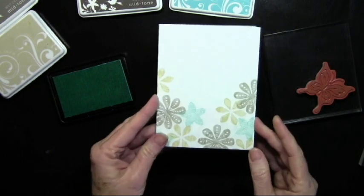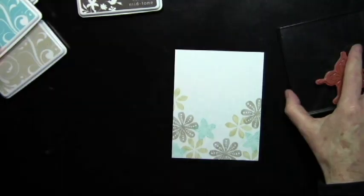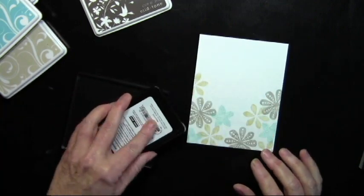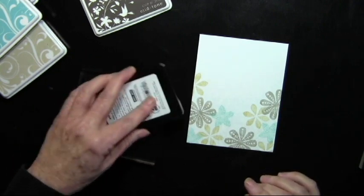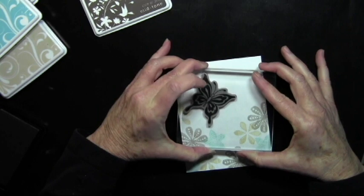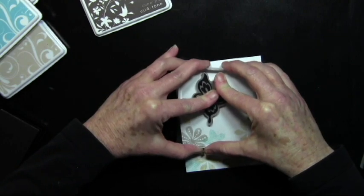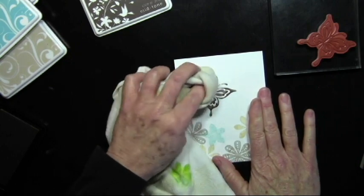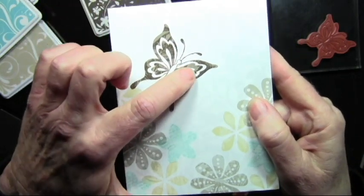So this is the base of my card — I only have a couple more things to do before I finish it up. I love the Butterfly from this Pop design and its really nice bold lines. Here I'm using the Cup of Joe ink, and when I'm using a darker color I want to really make sure I get the ink down on the stamp really well, so I'm going to go over it a couple times. Once I have that inked I'm just going to put it askew onto the card at an angle and press it down really well. Now you can really see where it's light and dark in those areas.